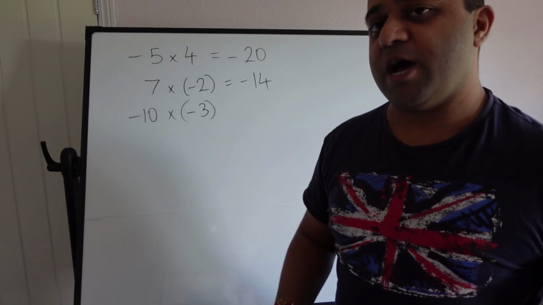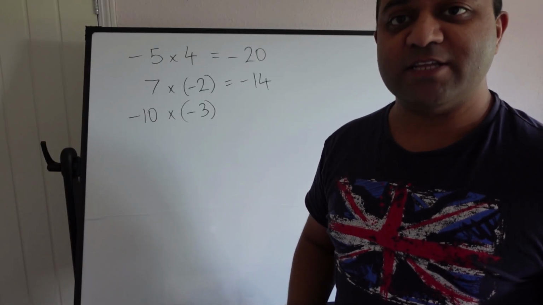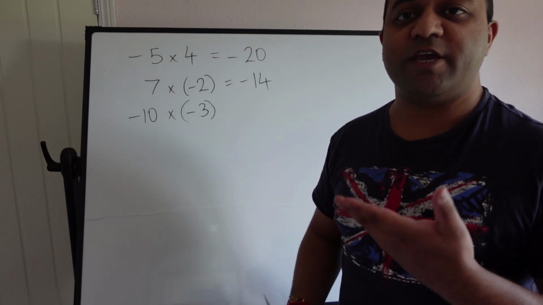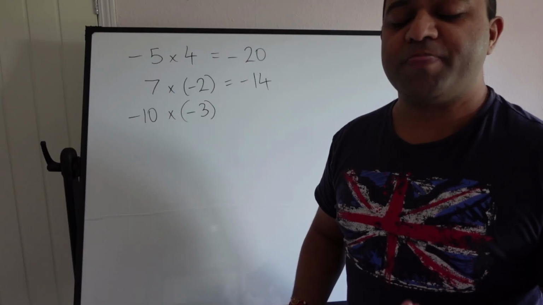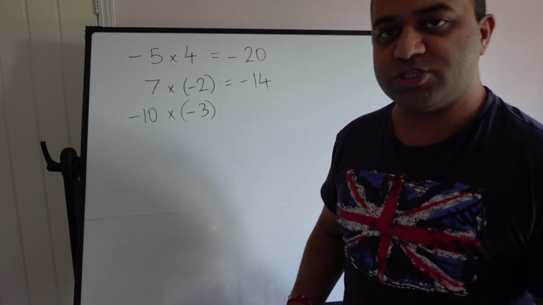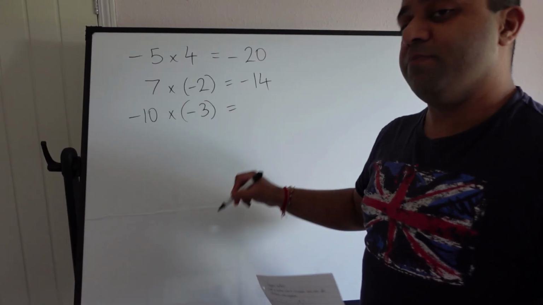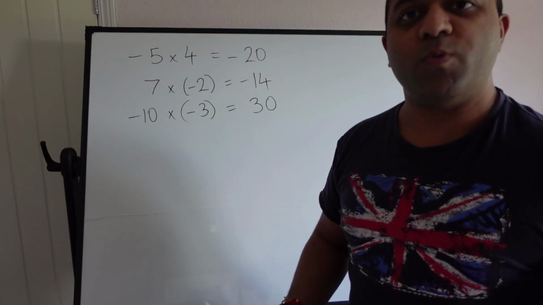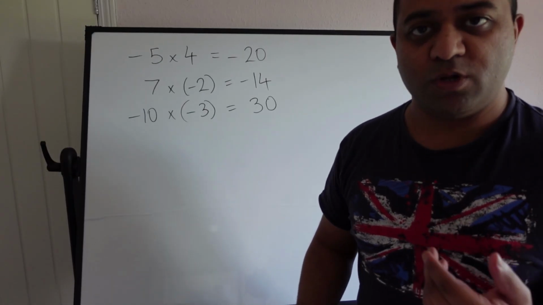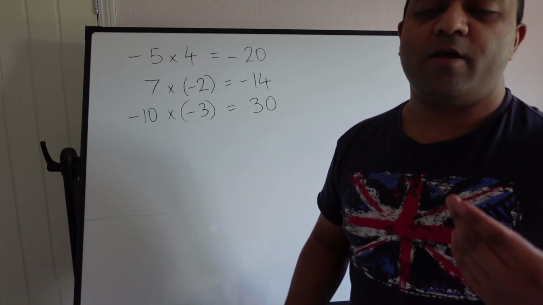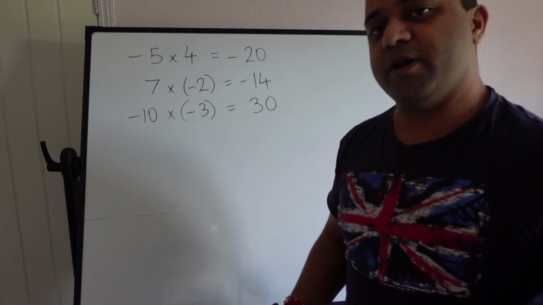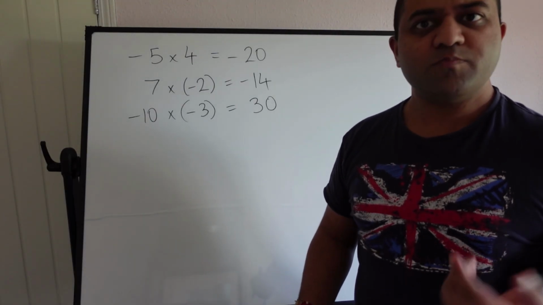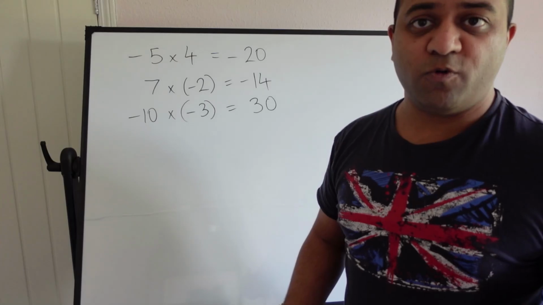And for the last example, negative 10 multiplied by negative 3. This one is like the two minuses together, creating a plus. So a negative number multiplied by a negative number is a positive number. And we know 10 multiplied by 3 is 30, and this is also positive 30. We could write the plus sign, but as usual, in mathematics, we don't need to write down the positive sign because that will make it more complicated, and we like to do less writing. So, that's multiplication.